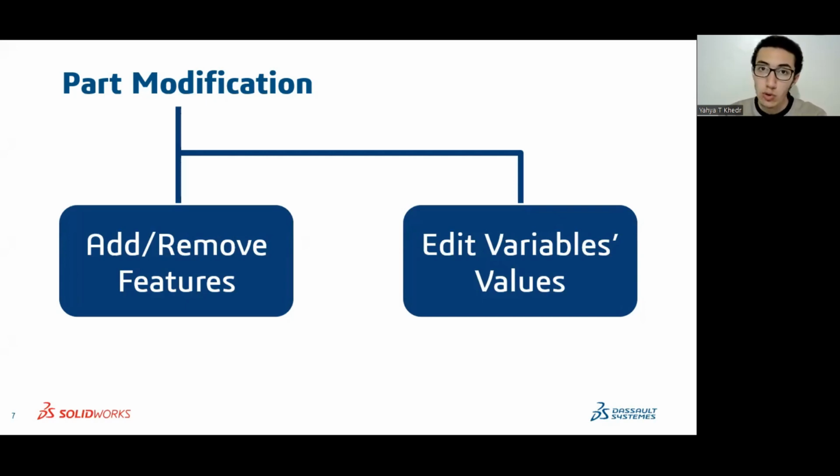And this is all going to be either based on the things that you used or the features that you used to create your model, or adding new features that will affect the new look of your model. So you might need to suppress a certain feature, for example, to remove a certain thing and add a new feature to create something else. All of that is going to be based on the questions that you have, and all of that, as I said, is going to be based on the way you created the model in the first place.